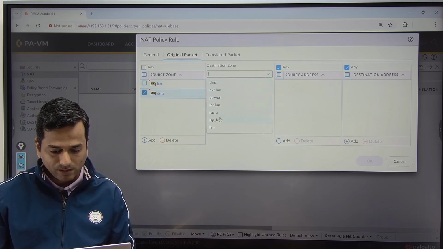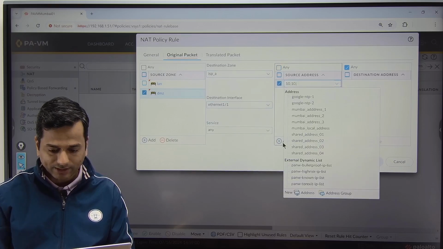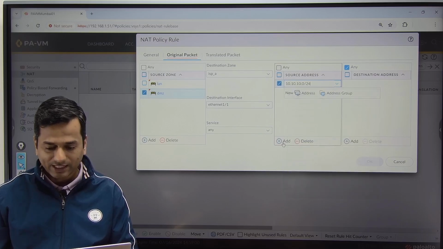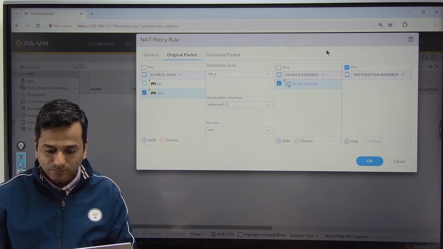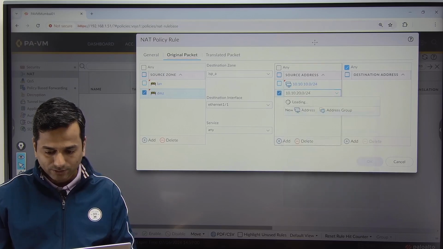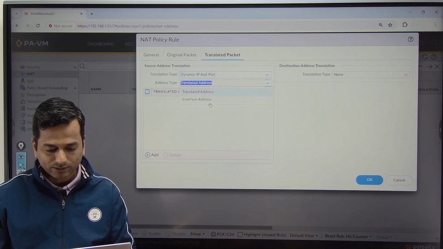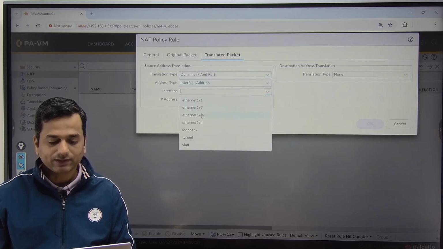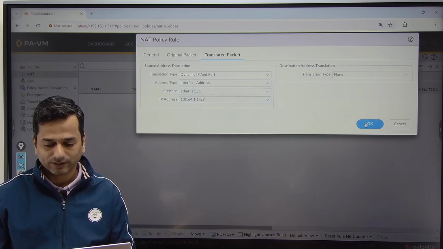Destination zone ISP A, destination address Ethernet 1/1, source address 10.10.10.0/24, and then you have to define the 10.10.20.0/24, and then translation, dynamic IP and port interface. Select the interface Ethernet 1/1 and IP address 100.64.1.1.